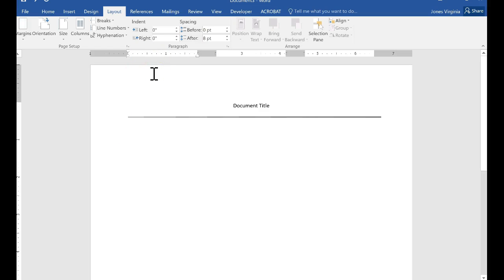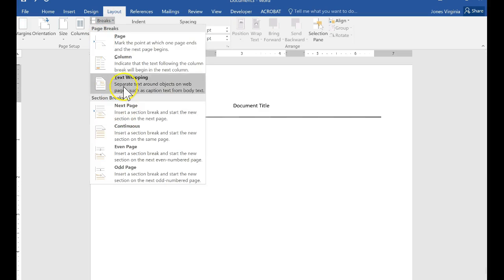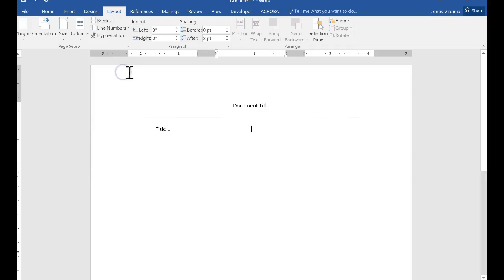So now for your titles, you want title 1 for your column. This is where it gets a little tricky. Now you have to go over here and click on break again and tell it that you want a column break that says, okay, I type text in this column, now I want to go to the next column. So you do that, then you have title 2. You do it again, and you say column break. It takes you to title 3. Now you're through with that.